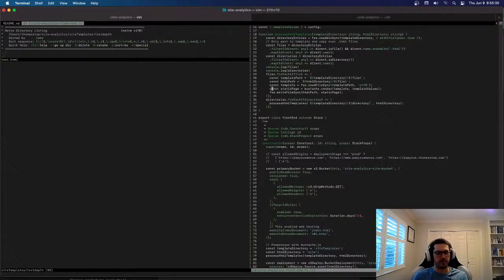Yeah, maybe I could keep track of like the original template directory, or like the parent template directory, and then pass in the child path, and then I could just replace the top level directory with HTML directory in the path, in this path.